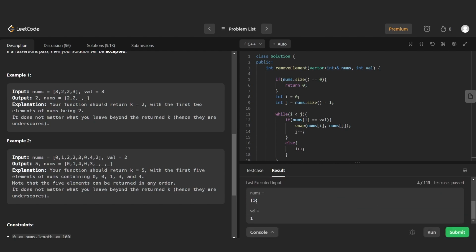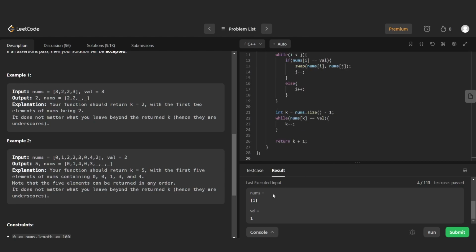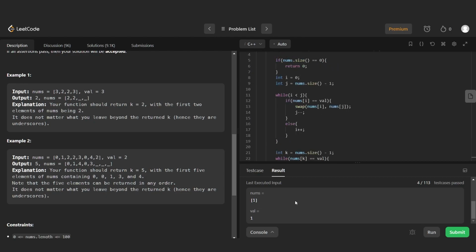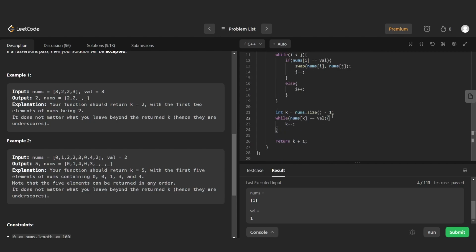Okay, so we have a problem. Let's see, nums of size minus 1, so 0.